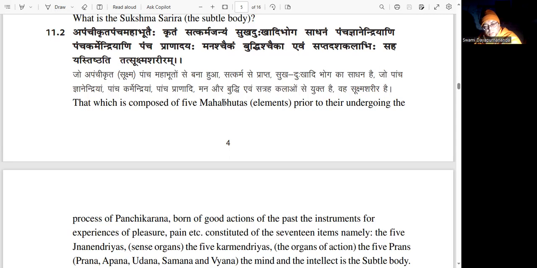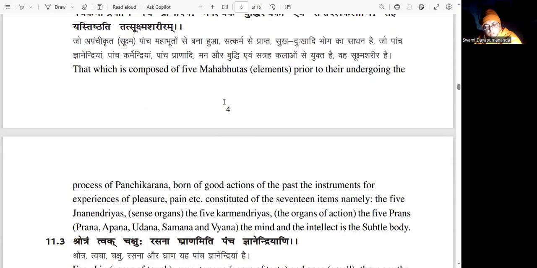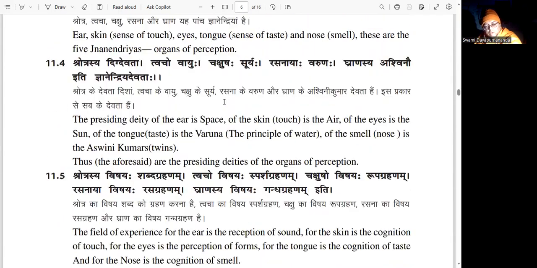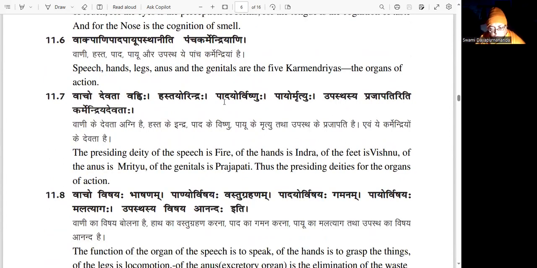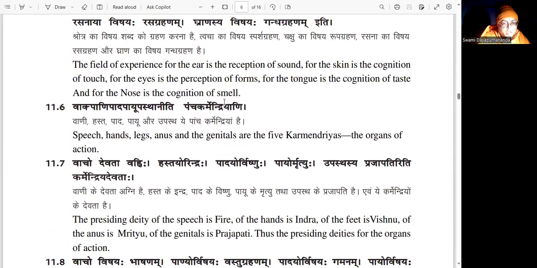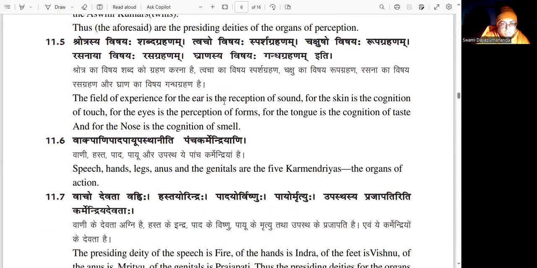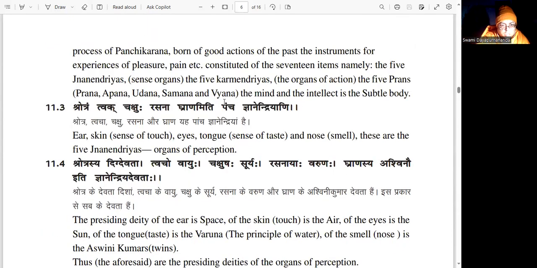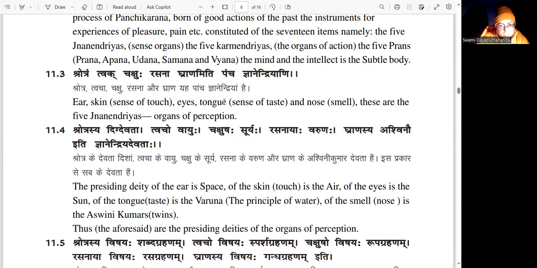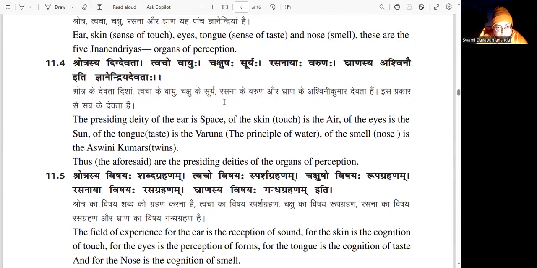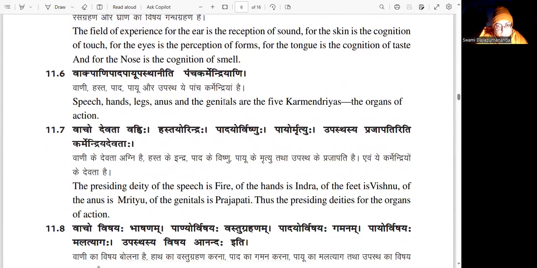The others will carry on in this and the next chapter, and we'll come back to these concepts again and again when we get a whole view of this teaching. Now we are only seeing in parts, studying the indriyas individually. So let us come to 11.6, where the Karmendriyas are described, after studying the Gyanendriyas last day, the 5 Gyanendriyas in 11.3: Shrotra, Tvak, Chakshu, Rasana, Ghrana. We have studied this, and there were Devatas. We have discussed in detail the concept of Devata, and what are the subjects or the Vishayas for each Gyanendriya that we have studied. Now, in the same continuity, let us come to the Karmendriya.